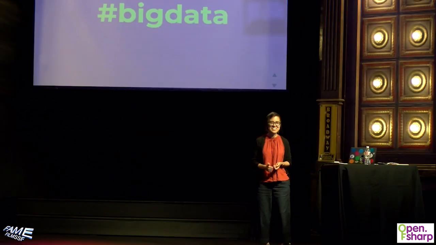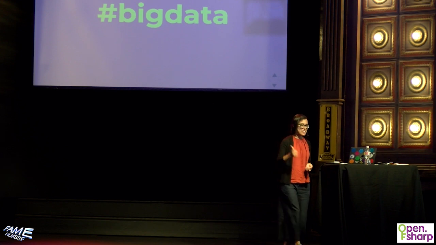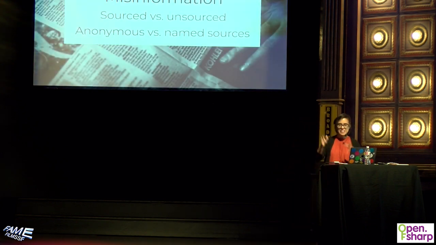But how do we get data for this? How do we get from no data to big data? Because that's what we need if we want to classify something reliably, or even if you want to train something to identify in a text, okay, this is the part that mentions a source. So how do we move to big data?